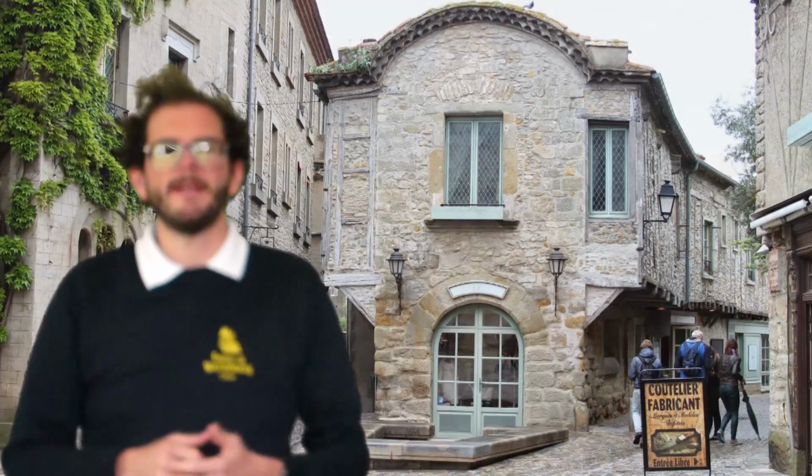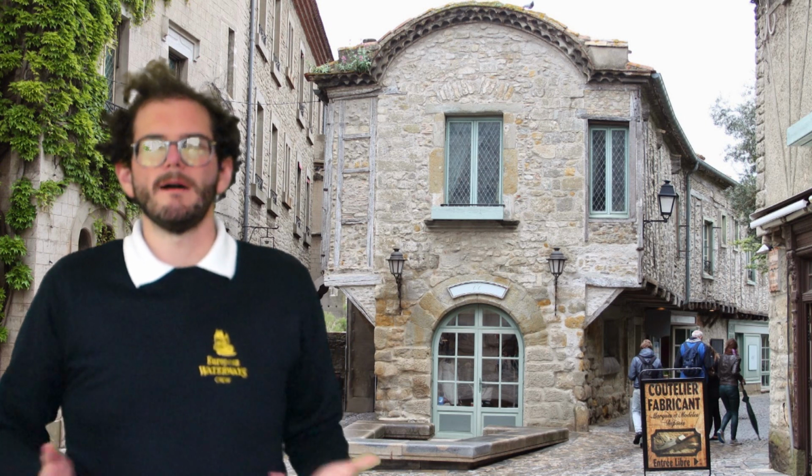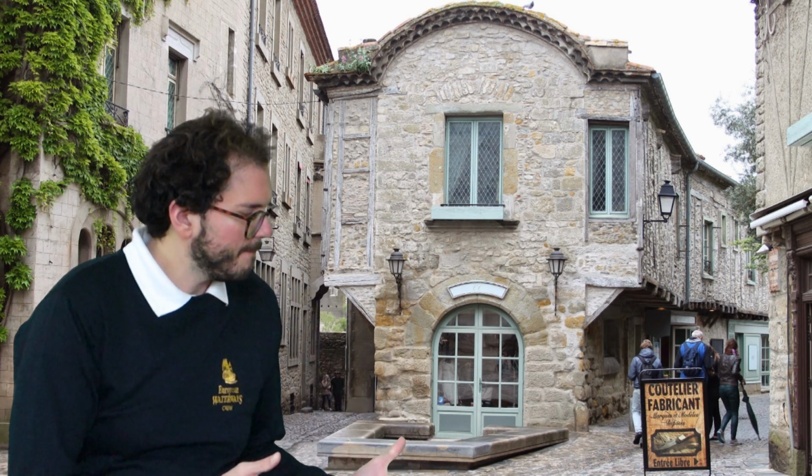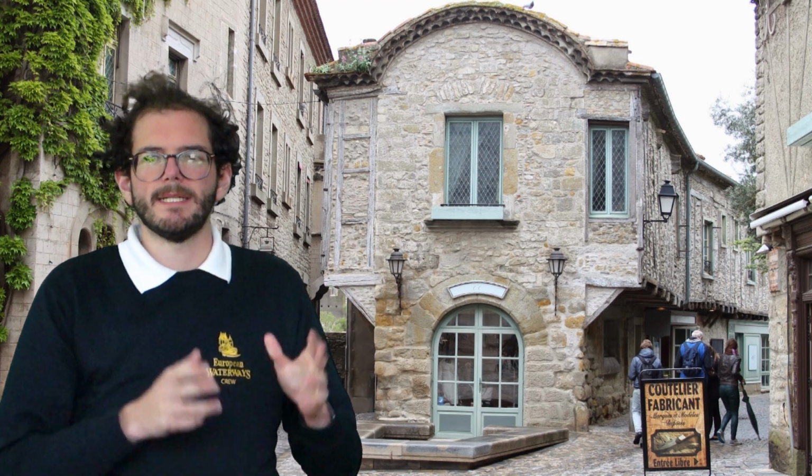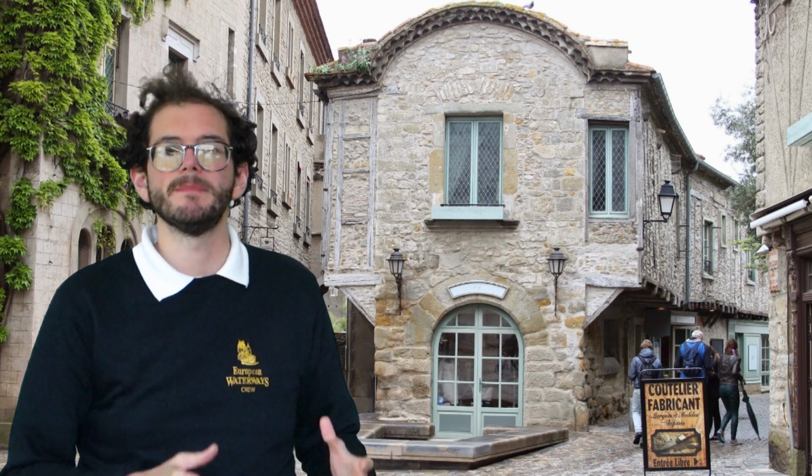Behind me here is one of my favourite buildings in the whole of the city. Other than being very beautiful, it also tells a very important story. You can see that it is jettied, meaning that the ground floor is a lot narrower than the upper floor. Now, there's a very important reason for this, and I'll give you a couple of seconds to guess what it might be. Do you know? I'll tell you. In the Middle Ages, citizens were taxed on how many metres squared they built on, and so, to avoid taxes associated with having a larger house, the builders would extend the upper storey, meaning that the footprint of a building did not exceed the maximum size.